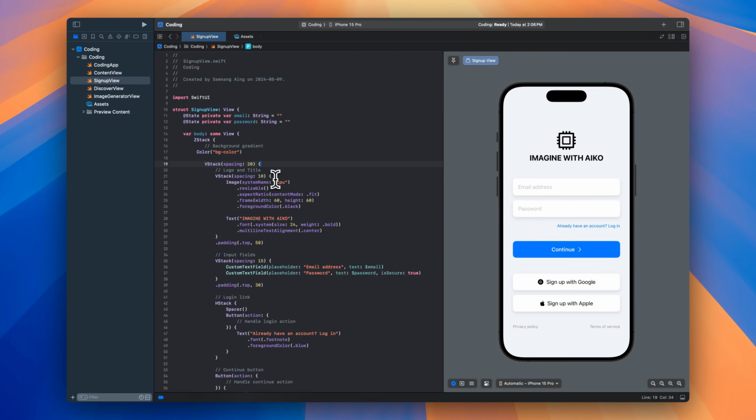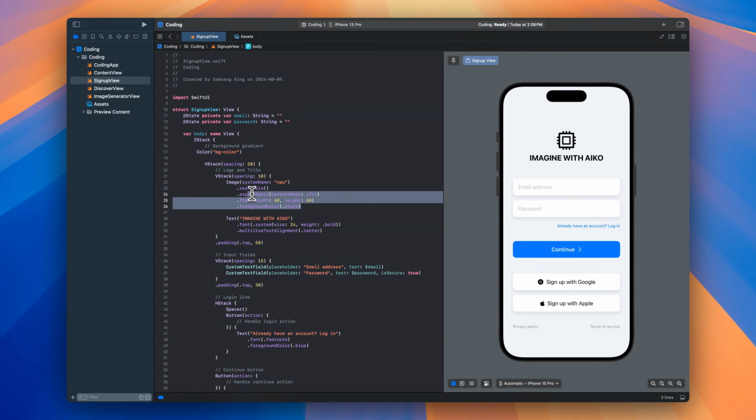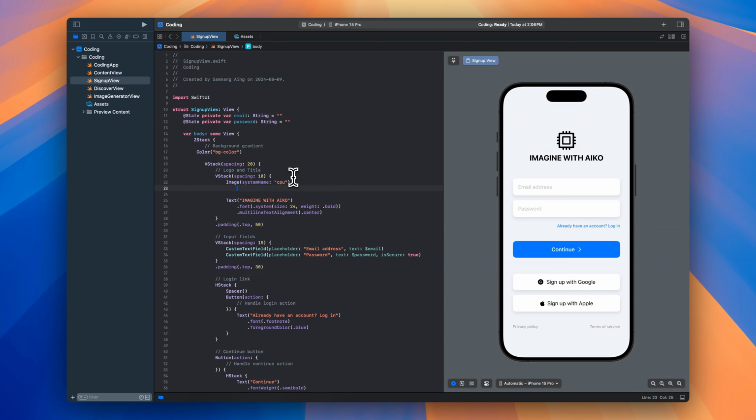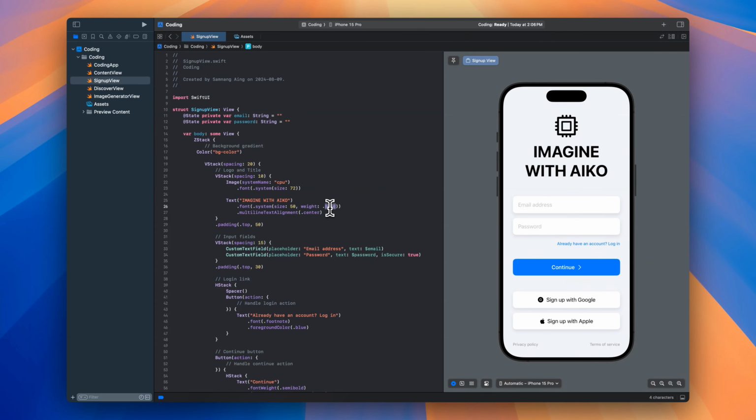To create the header for our SwiftUI app, we'll group the CPU symbol and title within a VStack. We'll leverage the power of SF symbols and set its font size to 72, eliminating the need for manual frame adjustments. The title text will stand out with a size of 50 and a regular font weight. While it offers various design options like serif, monospaced, and rounded, we'll stick with default for a clean look.